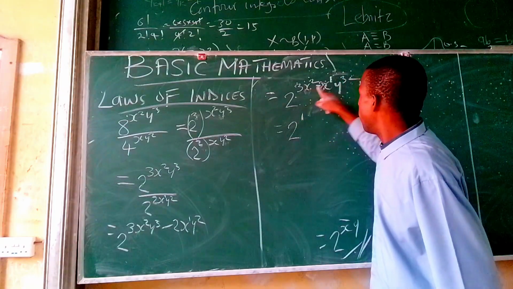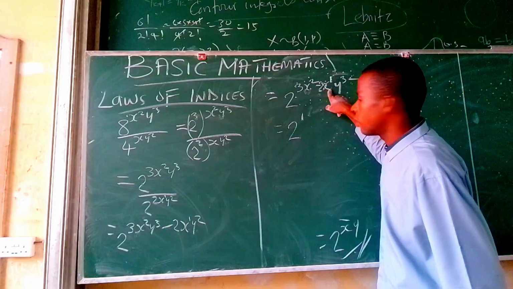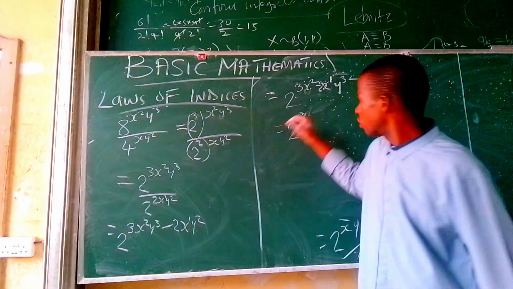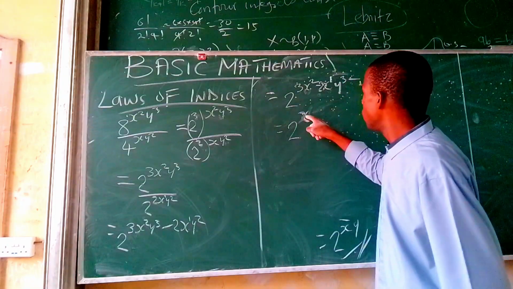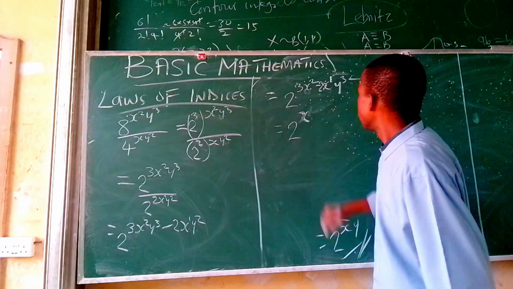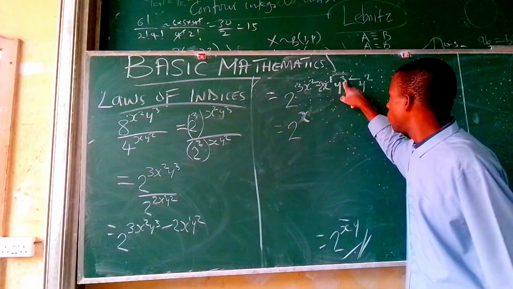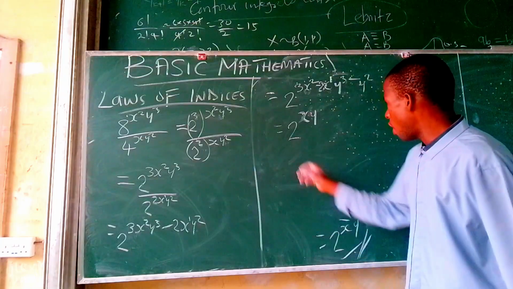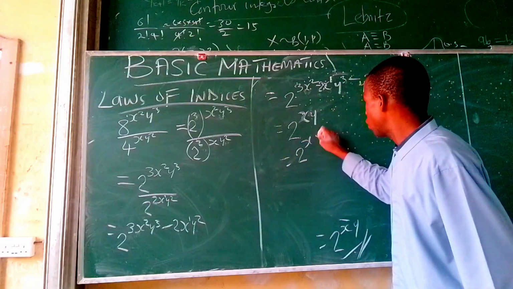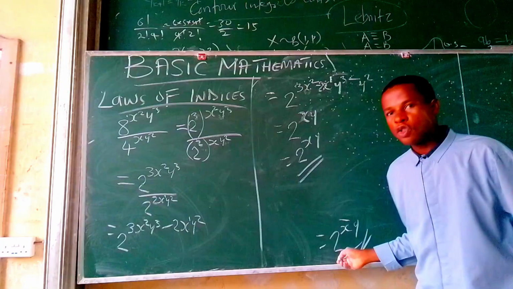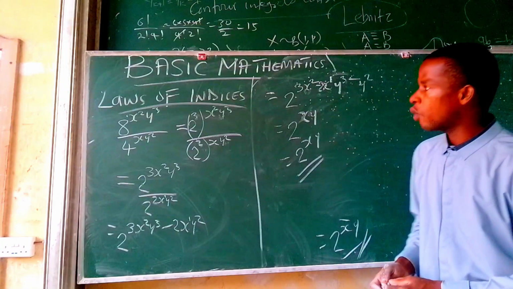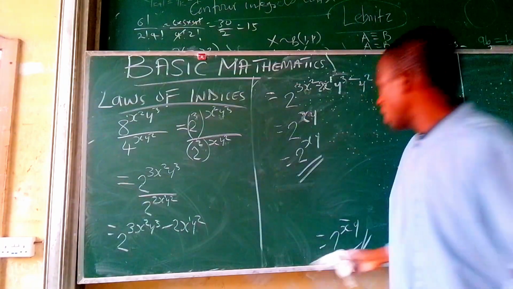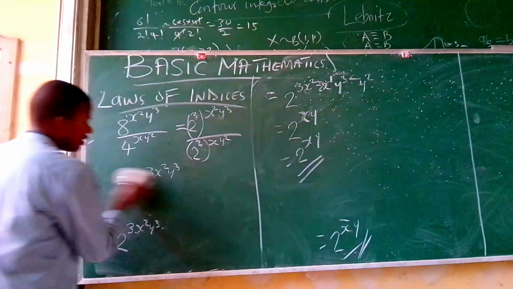Now, x squared minus x is going to give us just x, because you know that 1 times x is x. Now we are done with this one. Now, look at this one: y cubed minus y squared is going to give us y. So therefore our final answer becomes 2xy, which is the same as the second one we solved. So this is how to solve a question using the division law of indices.